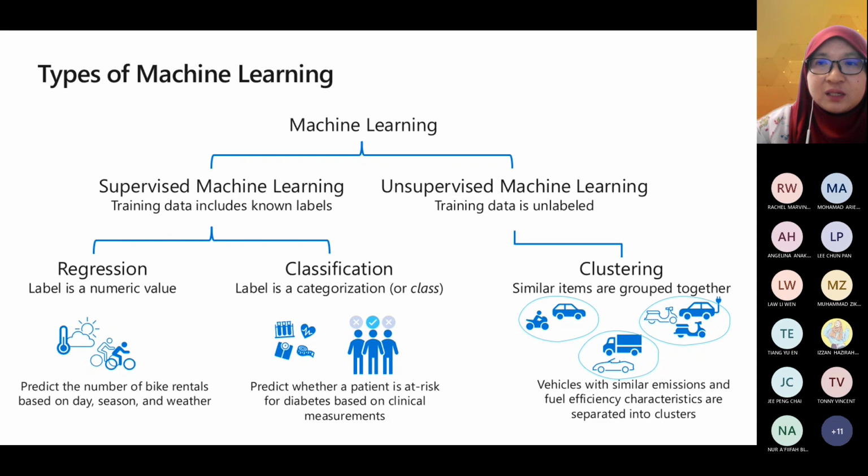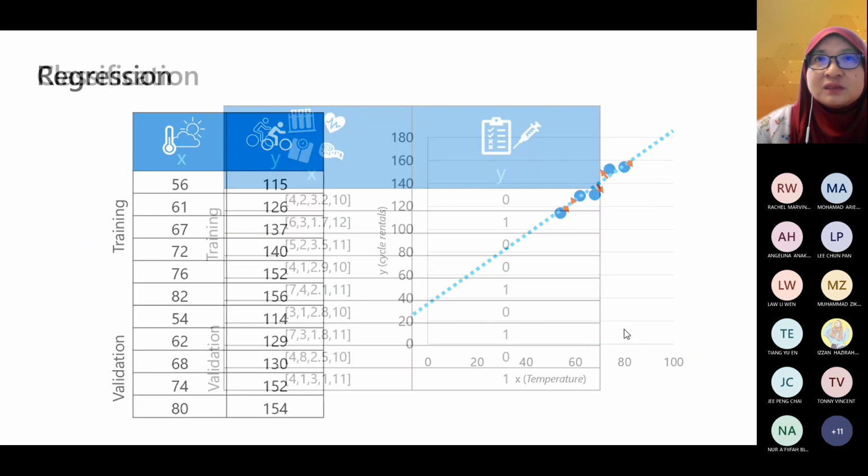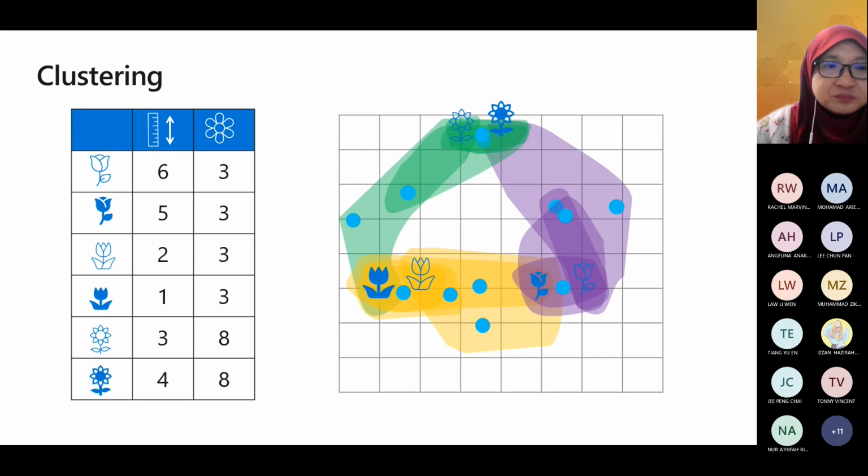So this is clustering. A clustering model captures relationships between features without labels, grouping data in terms of similarity. Here, this one is maybe the height, the stalk measured for its height, and this is the number of petals, three petals here. So it is categorized in this cluster. It has been clustered here.